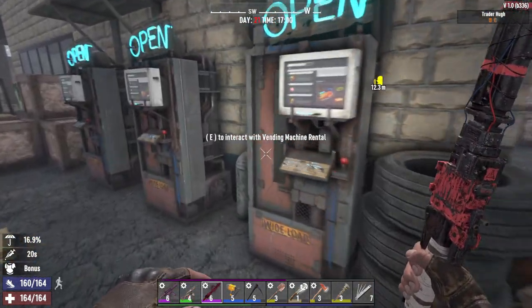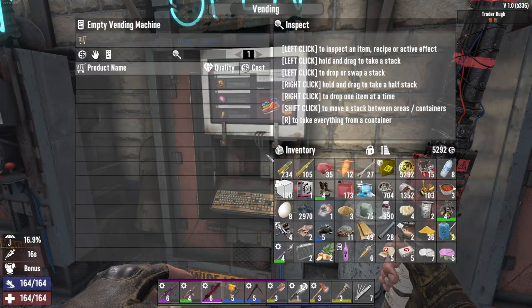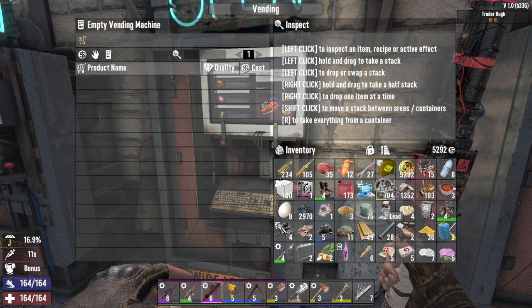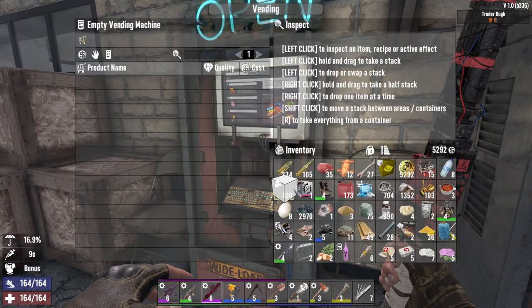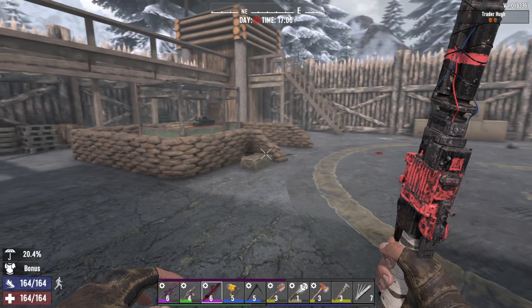Plastic, no. Vending machine. Yeah, apparently you can make money out of these. If you put crap in them and people buy it, apparently, then you come back and you get more money. Oh, we've got diamond there. You actually get more money. I'm going to try it. How do I do it? Product name. I don't know how to do it. Product name. Street cost one. Blah, blah, blah. I'll go play with that off camera.